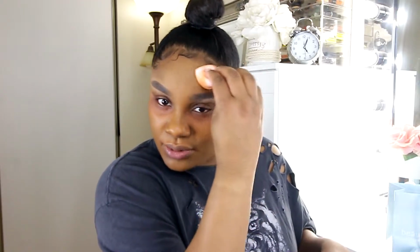Okay, so my first impressions of this is that it actually matches my skin complexion really well. I definitely do not like it with this big sponge. It made it a lot easier to blend out, but I find that it definitely sheared out my coverage that I like. I'm gonna put this down for a minute. Off the bat, it definitely sheared out my foundation a lot. If you have flawless skin already, it's fine. But for me, I definitely like that full coverage, just because my skin type has a lot of texture.